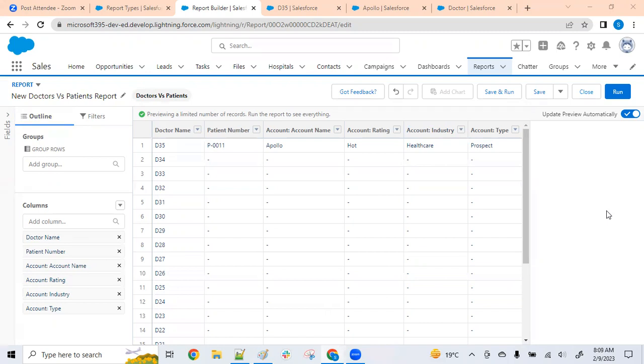Admin will support in two ways in the organization. What is the role of admin? One is, if any user is onboarding, you have to take care of the onboarding related activities as admin. Let's suppose one user has joined the company, you have to give access to Salesforce. So what do you have to do?